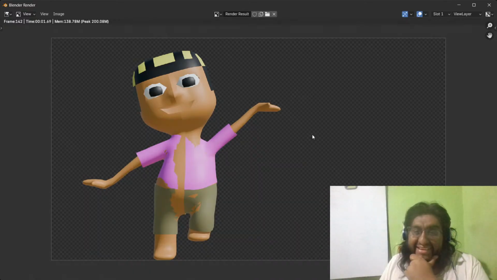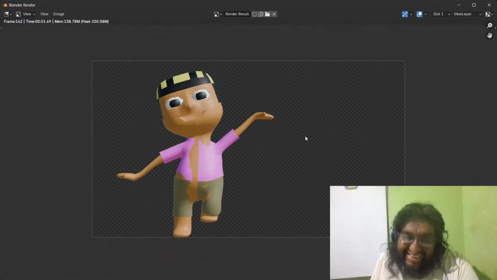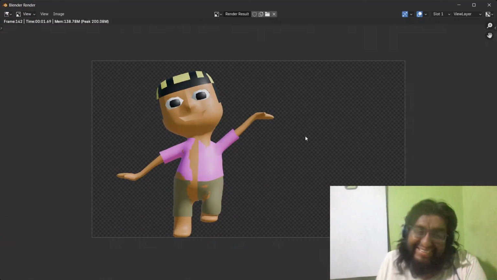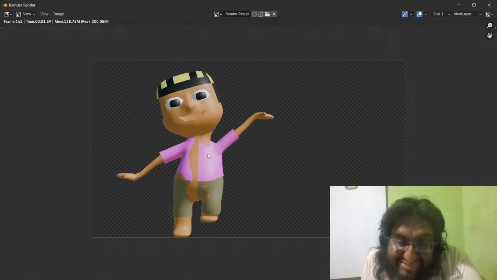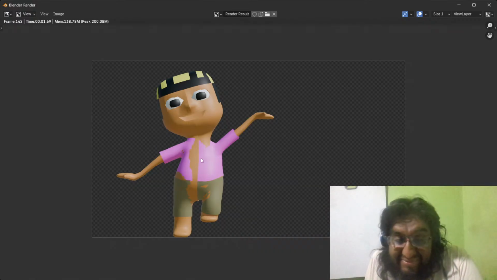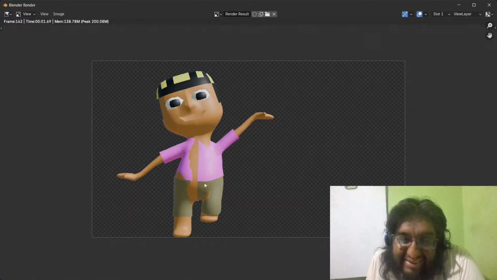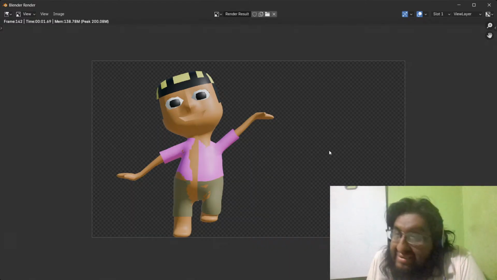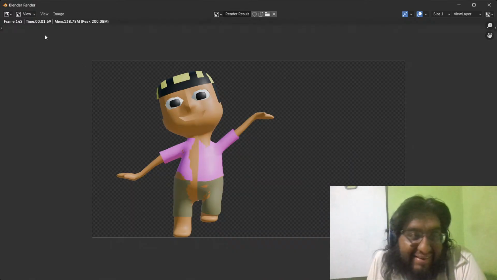Don't you love this guy? I'm very happy with the results. We will do some weight painting tomorrow and hope for this to get fixed, to fix this. I will say this.